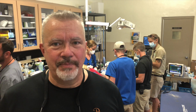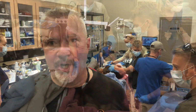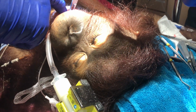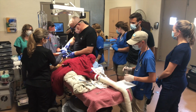So Bella showed up this morning with what we call a fistula, which is a drainage port of an infection in her lower jaw. It was associated with a permanent tooth that was growing underneath her baby tooth, like it just happens for humans. In this case, however, something had actually damaged or killed the tissue that makes the permanent tooth grow. So that was infected and draining into the mouth.